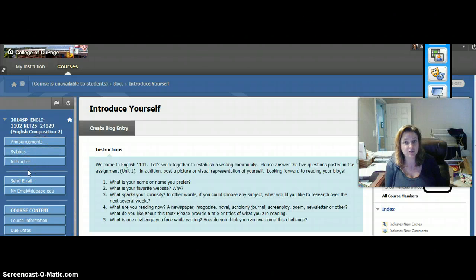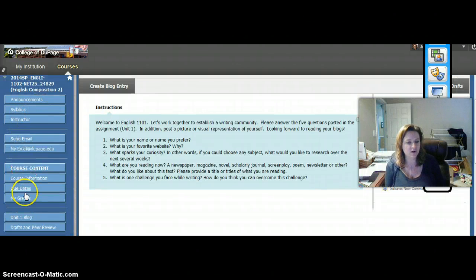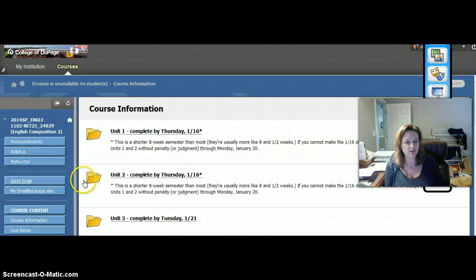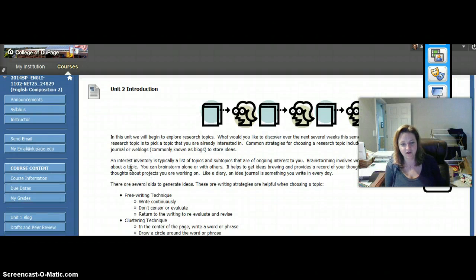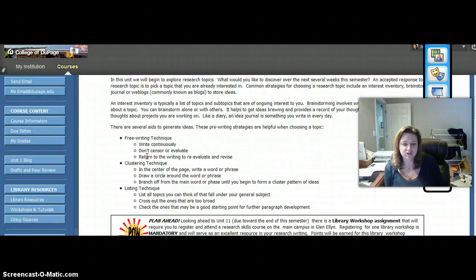Now that pretty much concludes Unit 1, so because it's due pretty quickly, we'll go on course information again and take a look at Unit 2. This class was designed to be a 16-week class, and that's why the pace is a little crazy in the beginning. But I promise you, I have many students who complete this course successfully in 8 weeks, and you will too. So don't worry. All right, so here's the introduction for Unit 2.